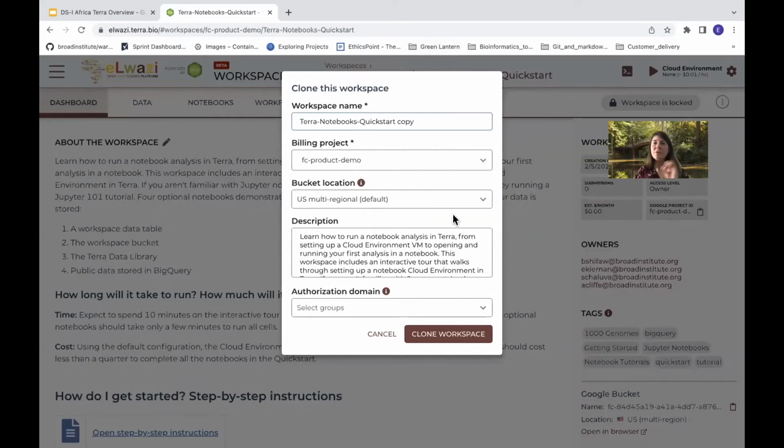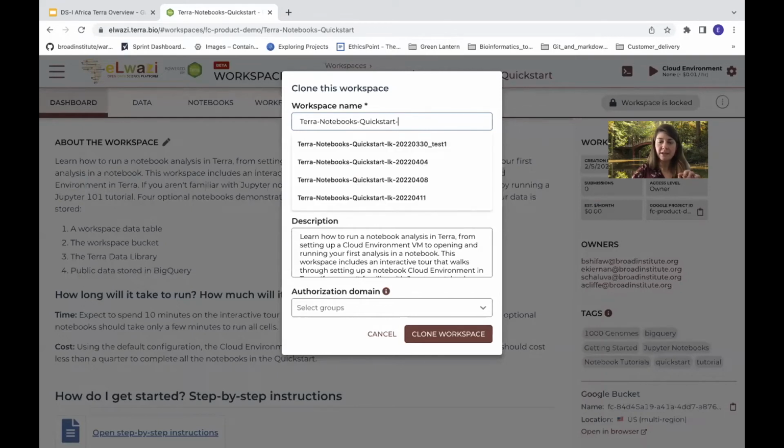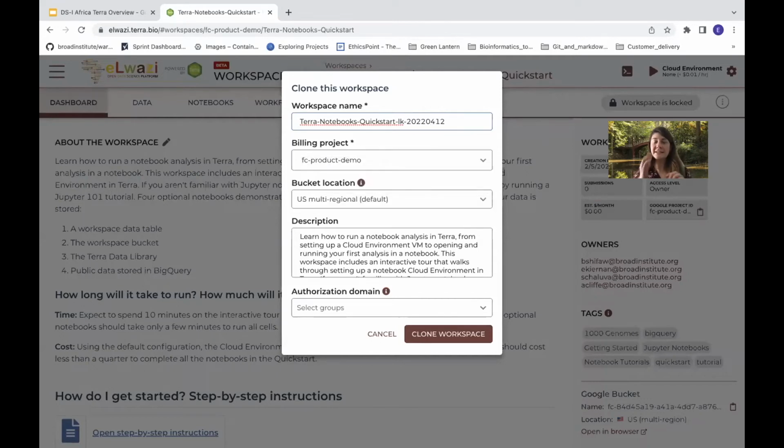Now, Tiffany pointed out some useful information about this dialog box. This should look familiar, but there are only two things that we need to change in this dialog box right now: the workspace name and the billing project that we want to run the workspace on. For the workspace name, very important, we recommend that you append your initials and today's date. The reason is that because we're all working off the same billing project today, we want to have a unique name for our workspace. Otherwise, you're going to get an error that says someone has already taken this name. So usually appending initials and the date is enough, but if you still get that error, maybe put a little suffix on it, like test or something.